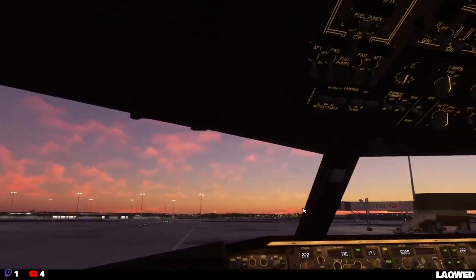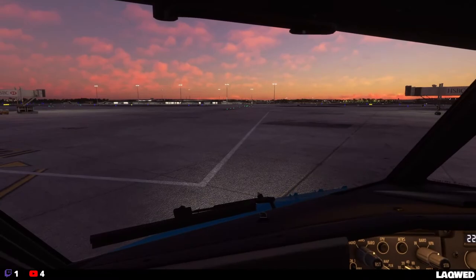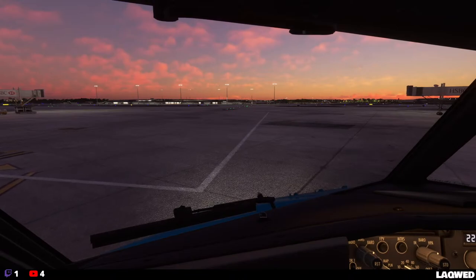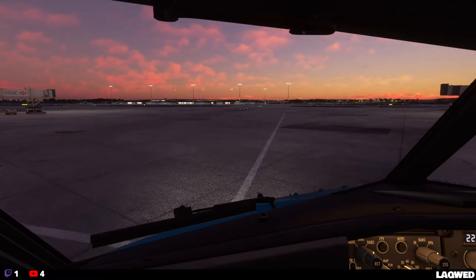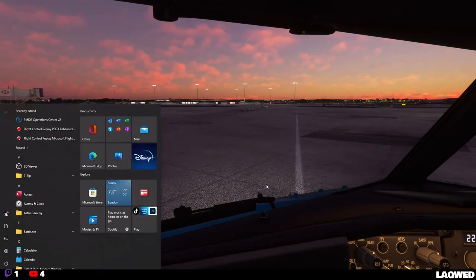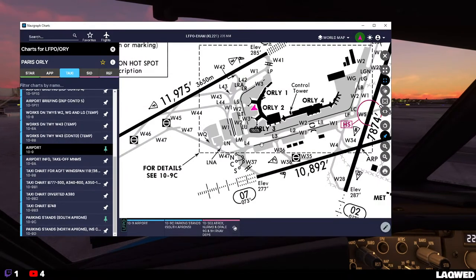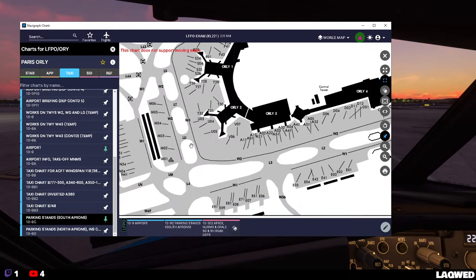Okay, taxi light on and let's go guys. Bismillah. Okay, not a problem. Lima 4. So, Whiskey 3 and then Lima 4. Okay.